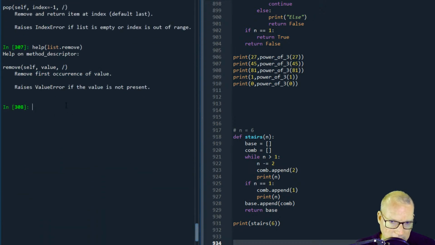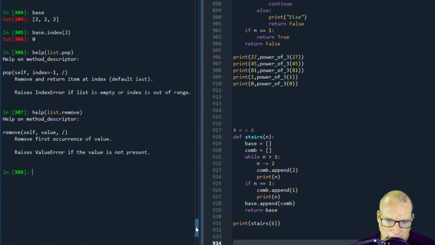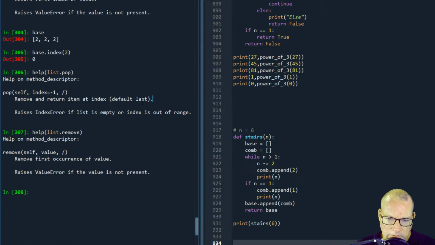So we're not going to get too fancy with this. We could do some sort of combination or variation of, because pop is going to remove the last item. So if we go backwards, we're going to constantly need to be indexing through. But if we go forwards and we remove the first occurrence of 2, but we also get the index, we're going to do some sort of, and basically as we go through this, we're going to insert two ones for every 2 that is still there.